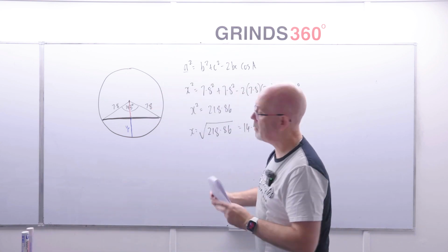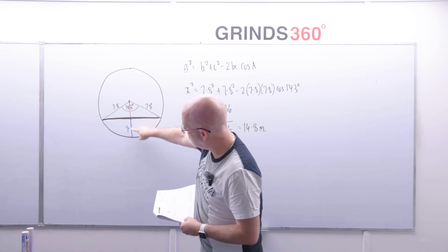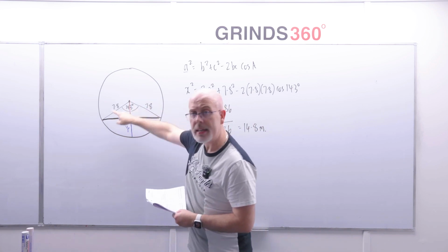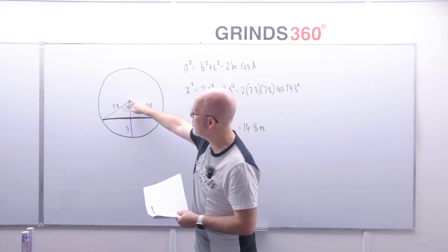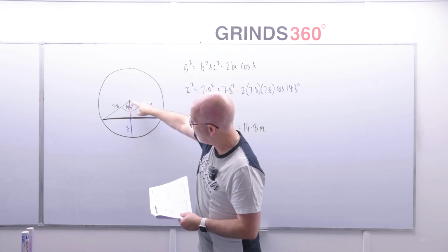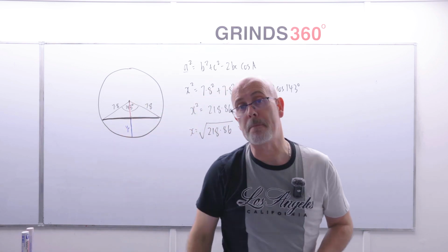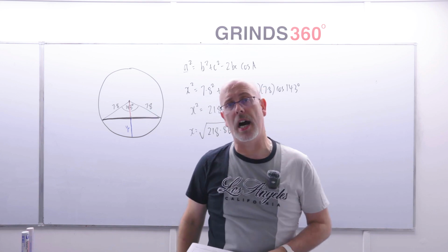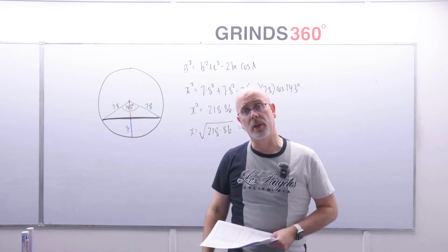And then because the thing that I need to spot in my own head here is that the red and blue lines together, this line here, from there all the way down, is 7.8. Because it's another radius, isn't it? It's going from the center of the circle to the edge. So the red and blue lines here together make up 7.8. So if I can find that red line there from the triangle on top and subtract it from 7.8, I think I've got the blue line at the bottom.